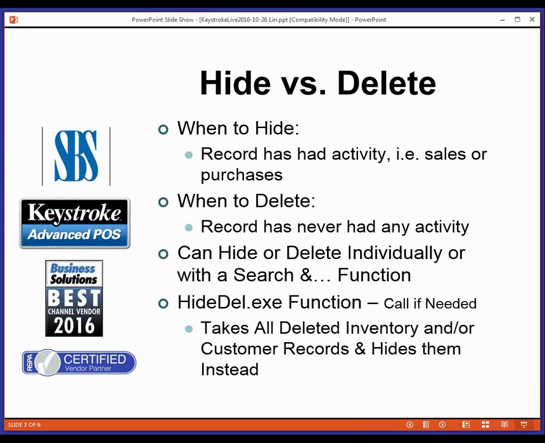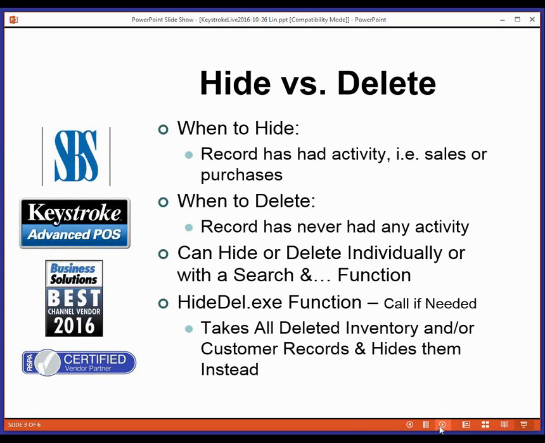There's no mass way to do it. So this hide delete function can help in that respect. If one of your customers has just deleted a bunch of items that shouldn't have been deleted and they are available for recall, this hide delete function will work. And it works in both version 7 and version 8, and you can just call us here at the office and we can send that to you.